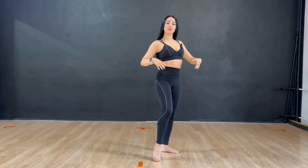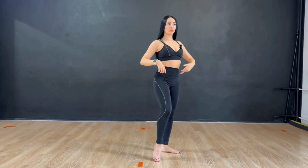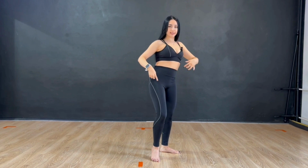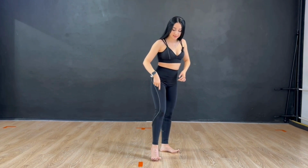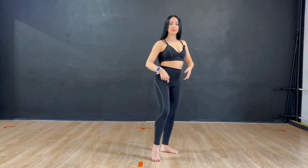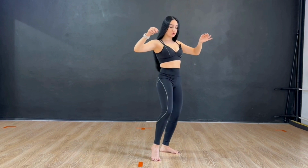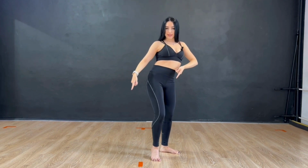We try to work with our hips to the side and down, to the side and down, to the side and down. Don't tense your knees because they are working also. 1, 2, 3. 1, 2, 3. To the side and down, to the side and down, to the side and down.